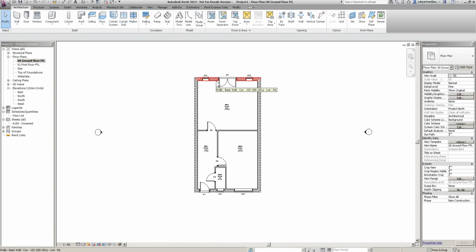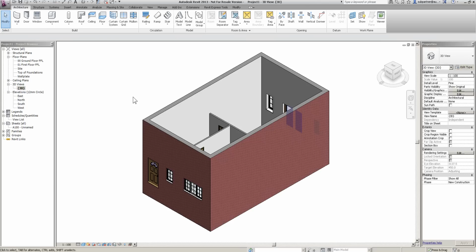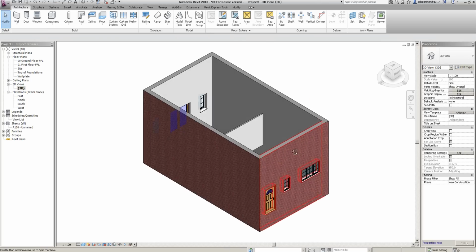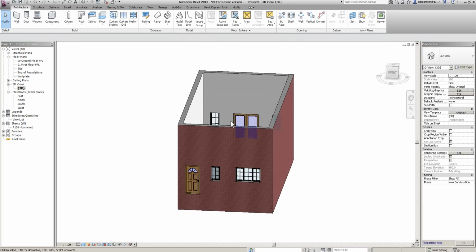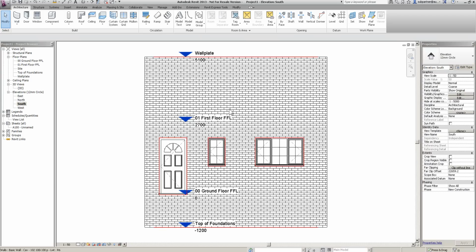Nice and simple. We've got the start of our ground floor going in there really quick. Now let's look at our 3D view for the first time. I'm just going to left click on this 3D view. And as you can see, it's all coming together quite quickly. We're not just putting things in plan, we're putting it in every single dimension. If I look at my south elevation down here, we've got that information starting to go in. At the minute, it's not the prettiest of elevations, but you're getting the idea. We're going to neaten it up a little bit later on.